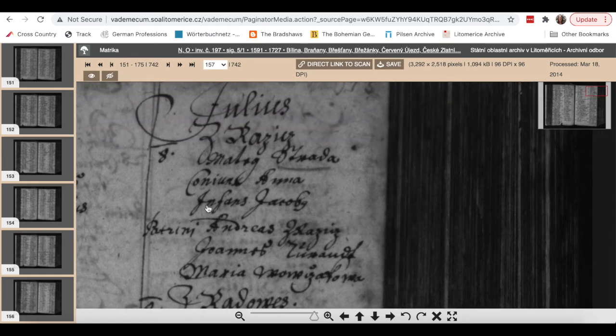But so we found this record. We're super excited. And what you would do next is save your source. Go here to save the link so that you can always get back to this exact image. You can click here to save the image to your computer. And when you're creating a source, you want to include that website link, the name or number of the book. This is book 5-1. You want to include the website image, so 157 out of 742, and the handwritten page or folio number. This one happens to be page 309, and obviously the date.